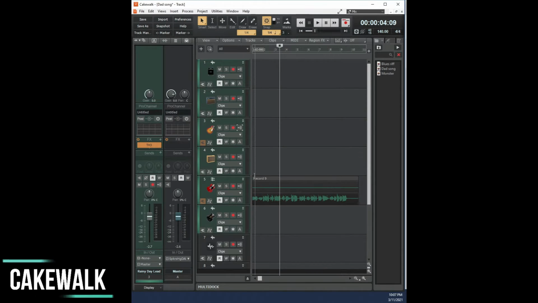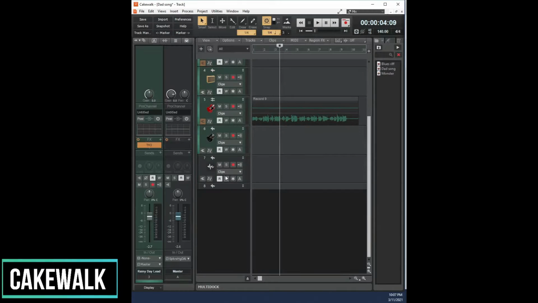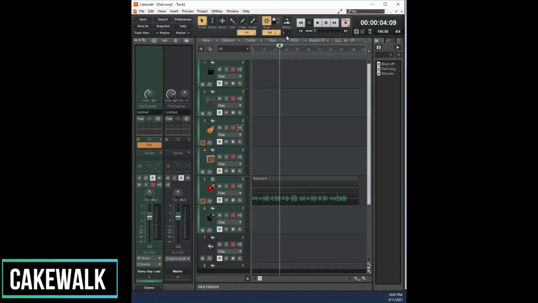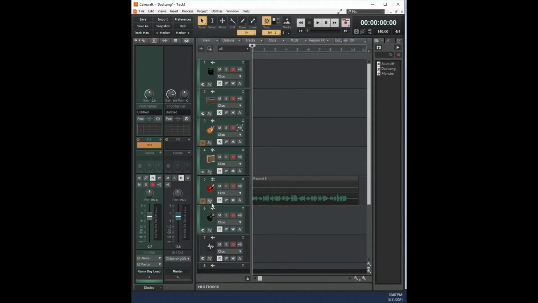Now, this program over here is Cakewalk by BandLab. This is what's known as a DAW, or a digital audio workstation. This is where I'm going to be creating the music and some of the sounds for my game. As far as sound mixing for things like sound effects, Audacity or another program will be what I use primarily. However, this will be mainly for the soundtrack.